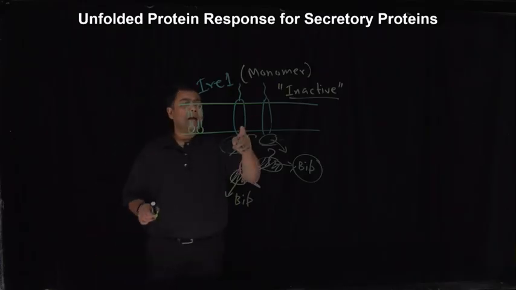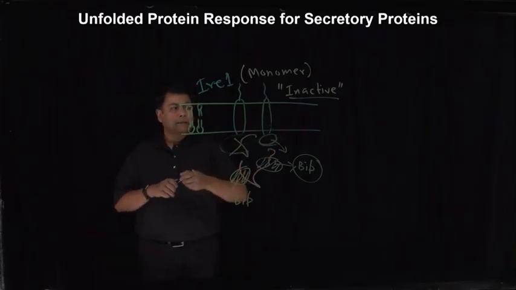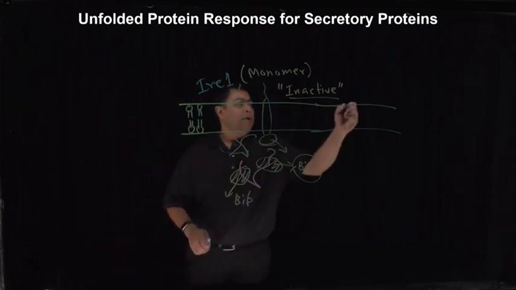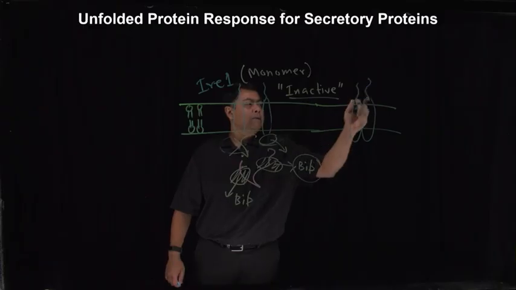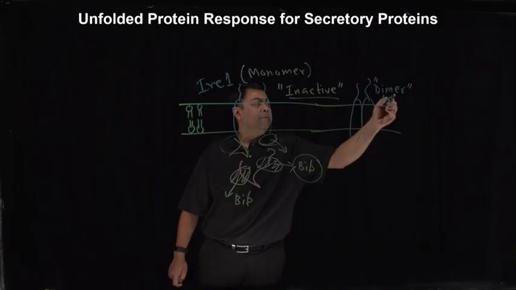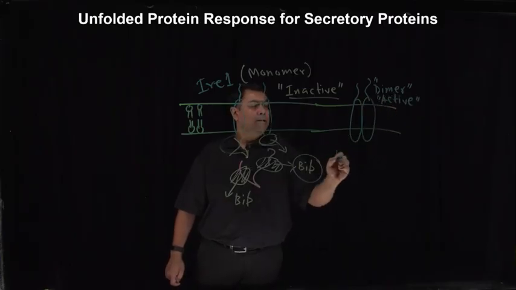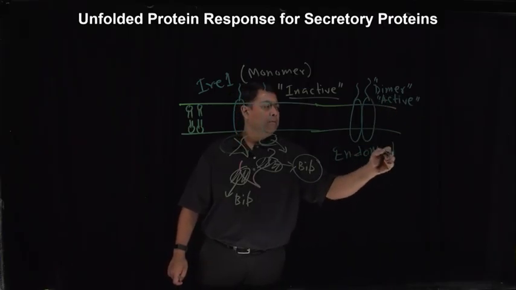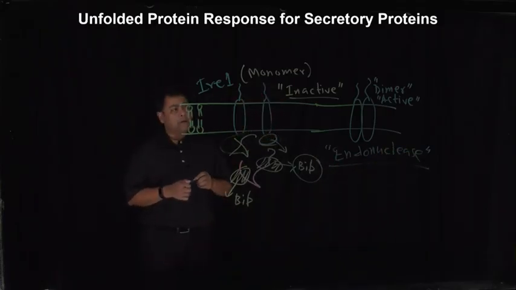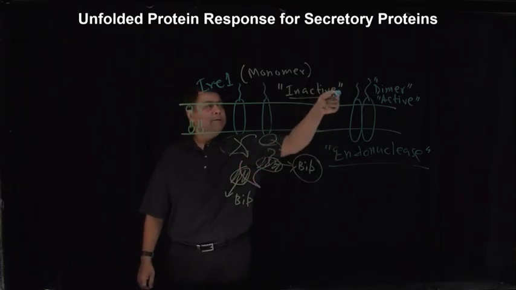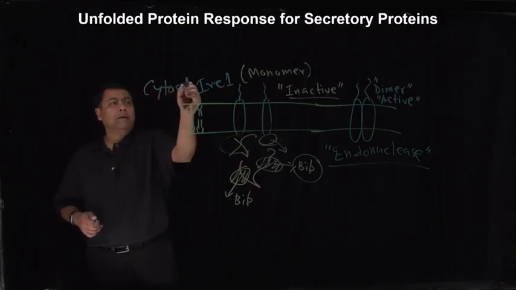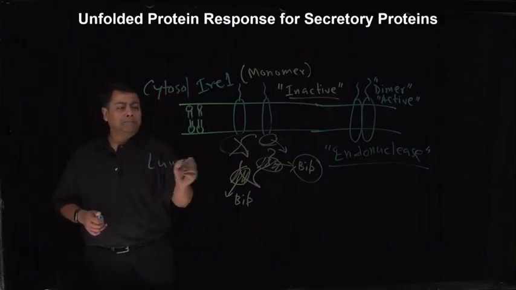So that actually helps these monomers to dimerize. They will find each other, and they will dimerize. This IRE1 is now the dimer, two of them. This is active. And what's the function for that? This is an endonuclease. It's now a functional, membrane-bound endonuclease, and its endonuclease activity is towards the cytosol, because this is your cytosol, and this is the lumen of the ER.